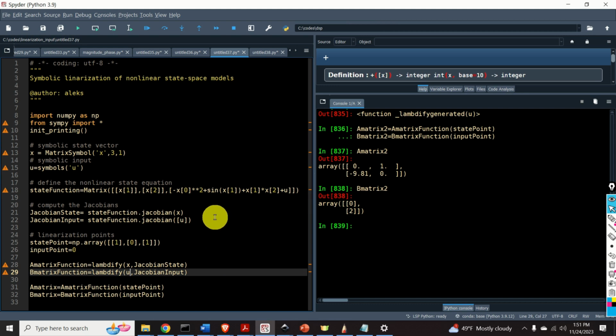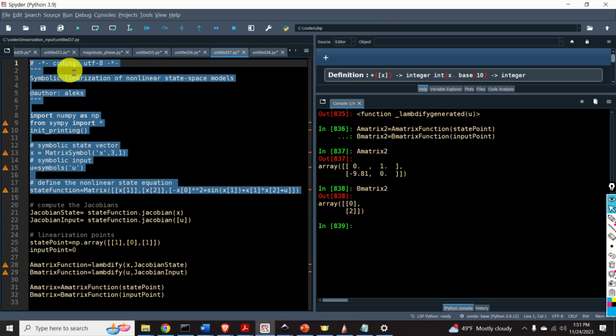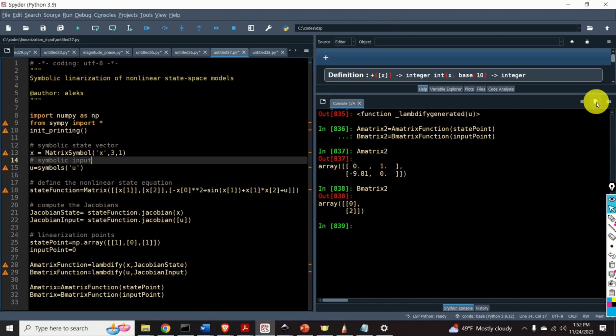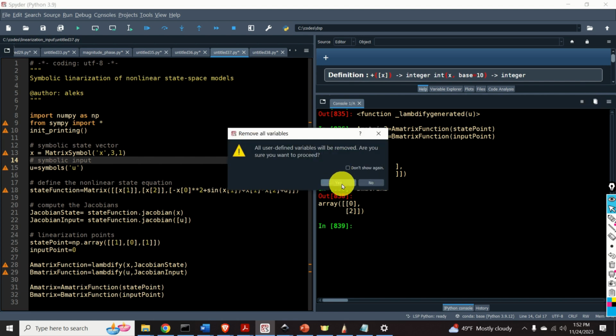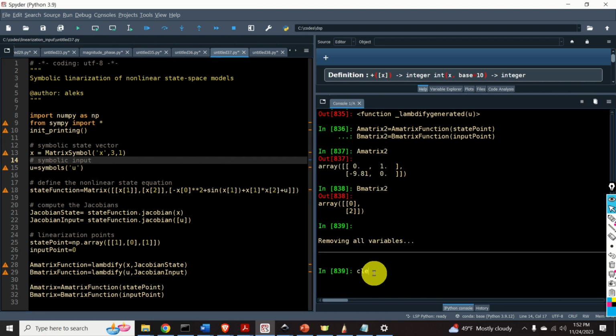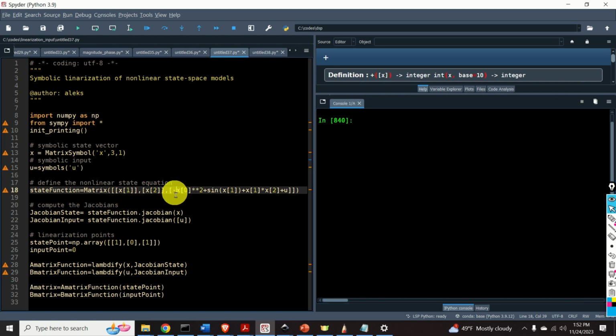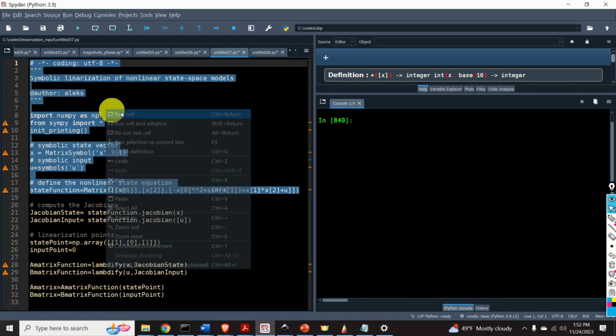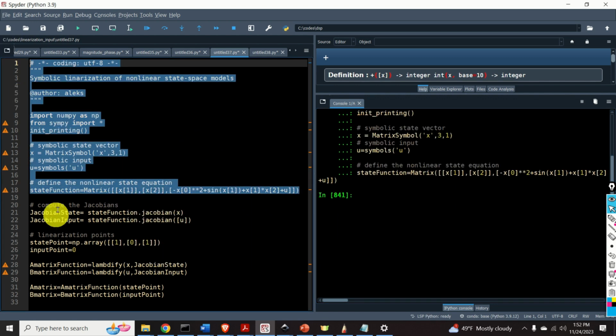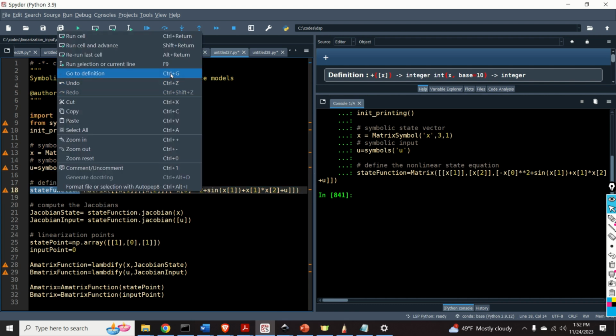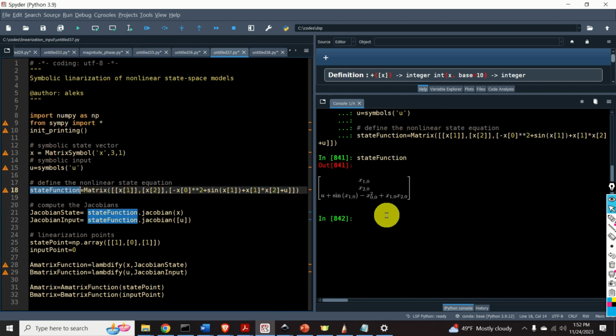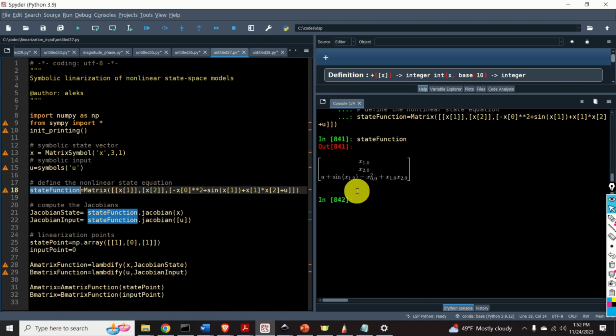Let's do that and let's see the expressions. First, let's evaluate this part. But before we do that, don't forget to clear our workspace. Here's our state function. Okay, perfect.